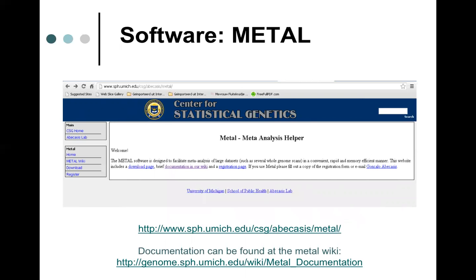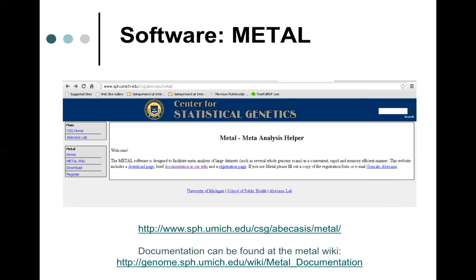So now let's talk a little bit about how we might actually accomplish this in practice. There are a few common packages for performing meta-analysis on GWAS results. The one I'll talk about most today is called METAL, from the University of Michigan, Goncalo Abecasis' group. It is nicely documented, has a solid history of use in many of these large GWAS meta-analyses, and provides a nice interface.